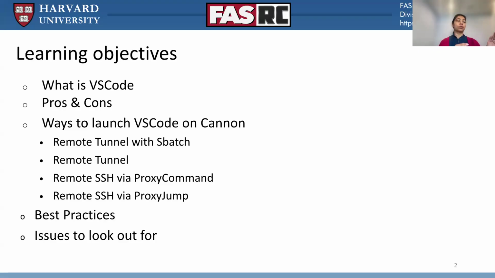And then I will go into just doing some quick demos on how to launch VS Code. Most of this is really heavily derived from our documentation, the user-facing documentation. All that is already linked here. And then I will end with some best practices that you should consider when you are working with VS Code on the cluster, because the cluster is a shared resource.